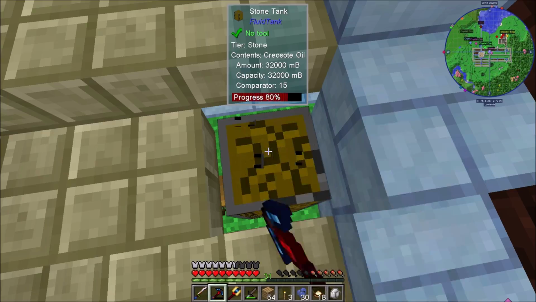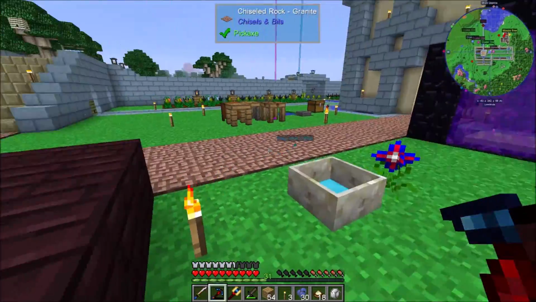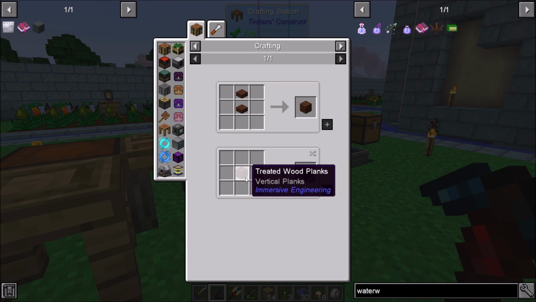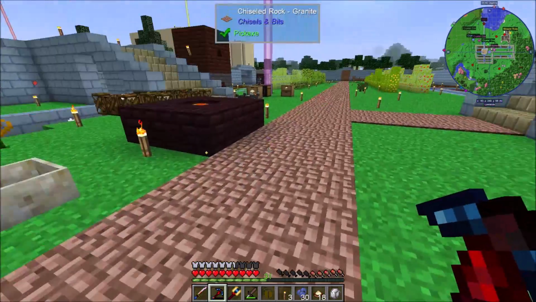Let's just grab this stone tank. I'm actually curious if this will work. So treated wood, I'm pretty sure it's a standard recipe. So I'm wondering if this will work. I know some tanks it'll work for. Yes, it will. Awesome. Okay, so we're just going to make, there we go. And I'll just put this back over there.